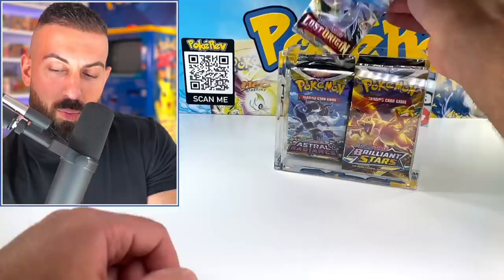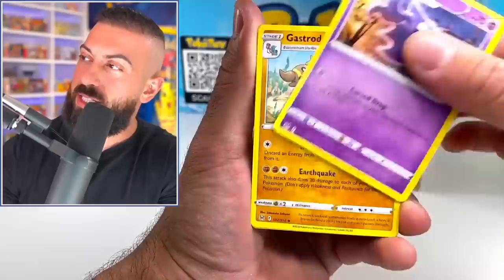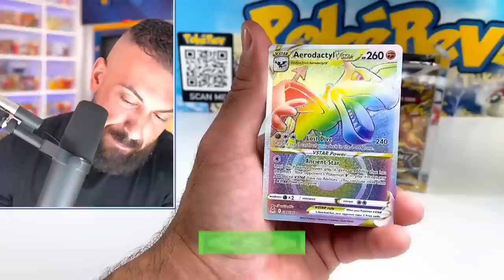All these different sets. There's definitely ones that I wanted to put in, but I couldn't. Crown Zenith, I would have put that in, but every code card indicates that it's a pull, so you can't really. It's hard. You can't just do those ones. You can only do certain sets. Can't do any Scarlet Violet. That's fine, though. All right, our next one is going to be the Aerodactyl V-Star Rainbow.